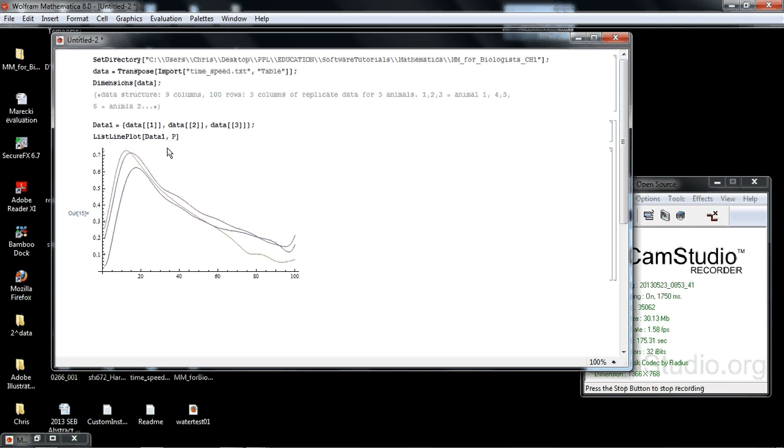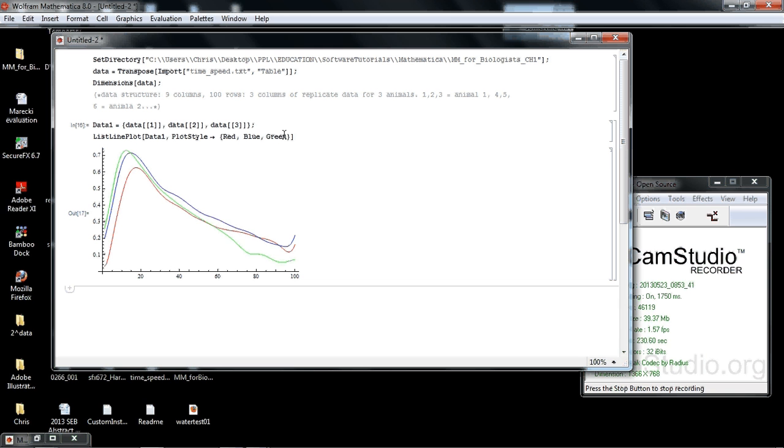We do that by using PlotStyle as an argument in this ListLinePlot command, or any plot command. So PlotStyle, and then a dash and a greater-than symbol, and once you do a space, it becomes an arrow. Since there are 3 plots, this has to be a list. So we do our curly brackets, and we can do, for example, Red, and Mathematica knows certain colors, Blue, Green, for example.